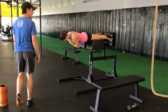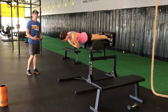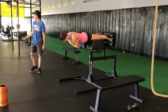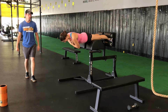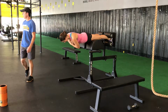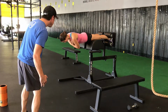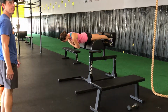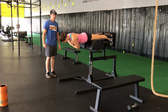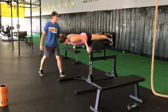Just hold on as long as you can. You got about 30 seconds left. Activate those glutes. 30 seconds. Fifteen seconds. 10 seconds. 3, 2, 1, and relax.